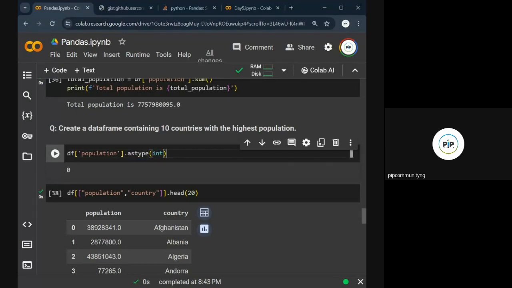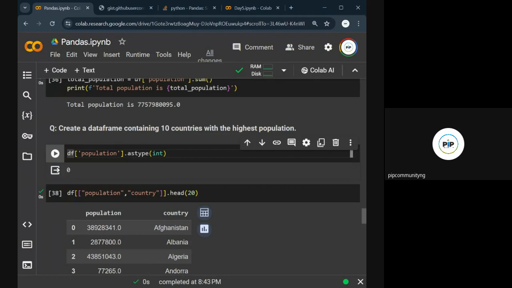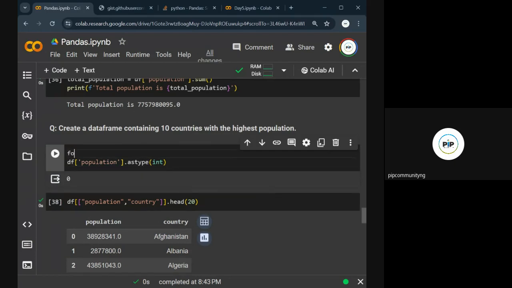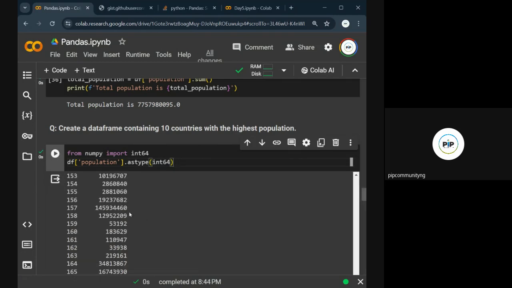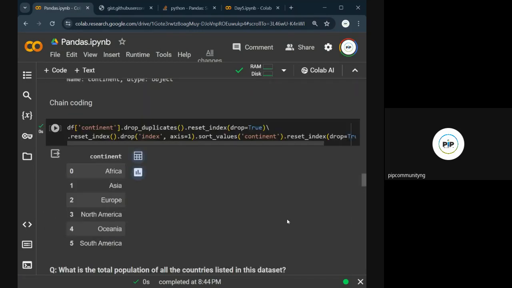Now this is what we call casting. So let me import from numpy, int64. So this will work.